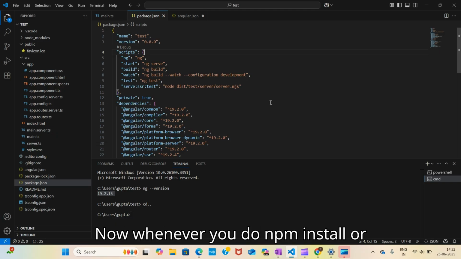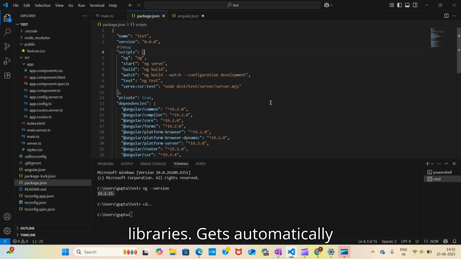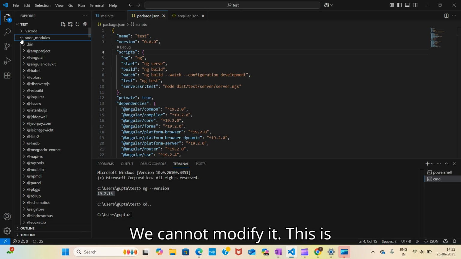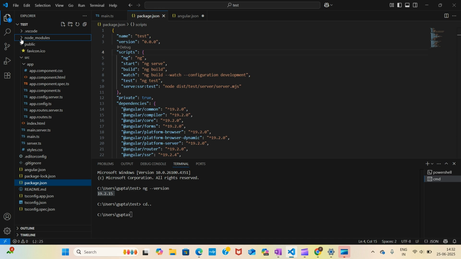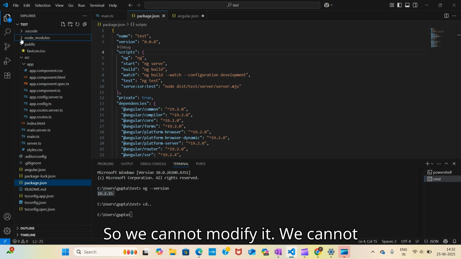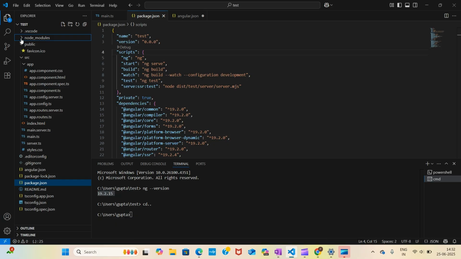Now, whenever you do npm install or yarn install, node_modules is a folder that contains third-party libraries, and it gets automatically generated. We cannot modify it. This is automatically generated, so we cannot change it, we cannot edit it.